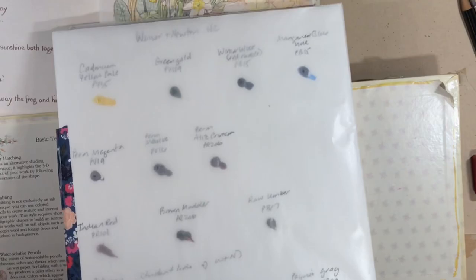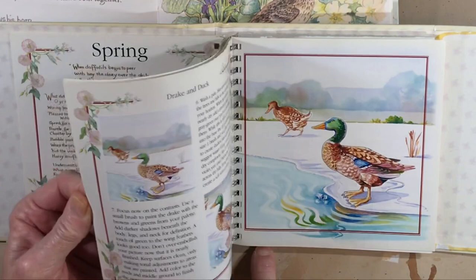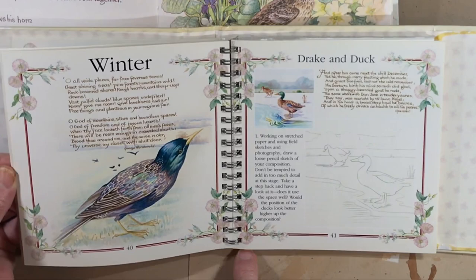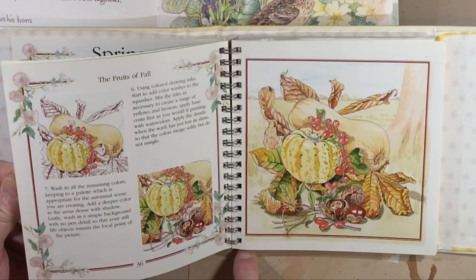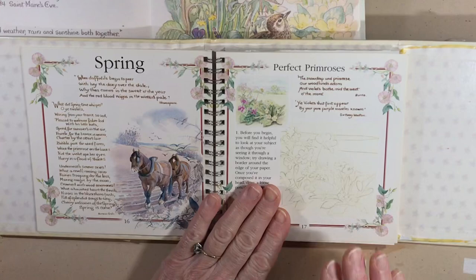Let's just flip through really quickly. Oh, look at this. Oh, I can't wait to do that. I love to try drawing mushrooms. So those are toadstools, drake, and duck. So this is winter. And I think in each one of these, so here we have autumn berries, the fruits of fall. So here's fall. Oh, here's summer. So it is broken into seasons. And this is perfect because we're in spring right now. I guess with each season, we might be looking at different techniques.